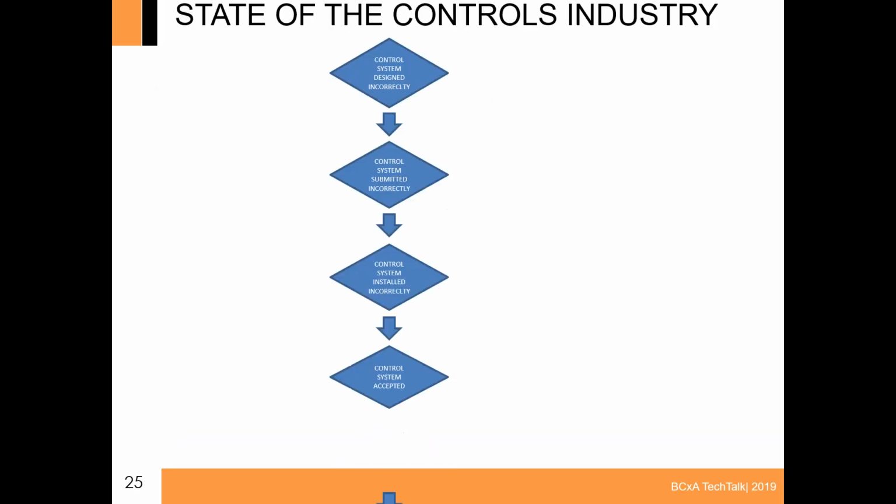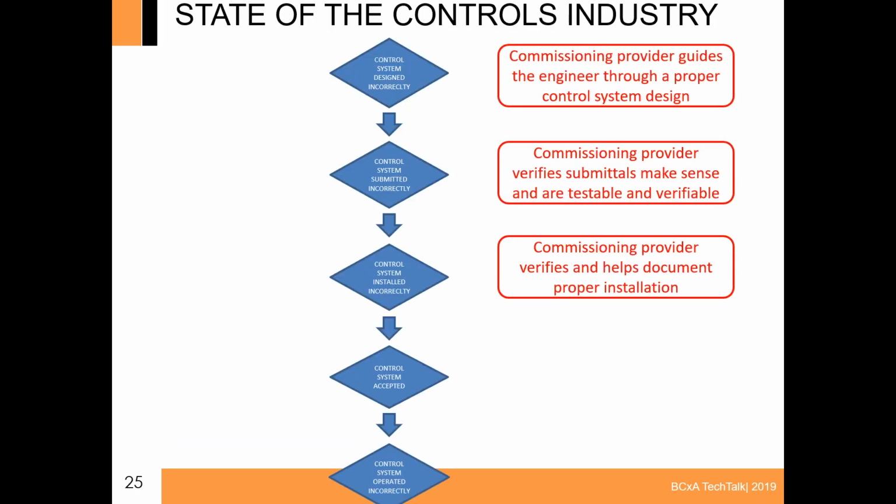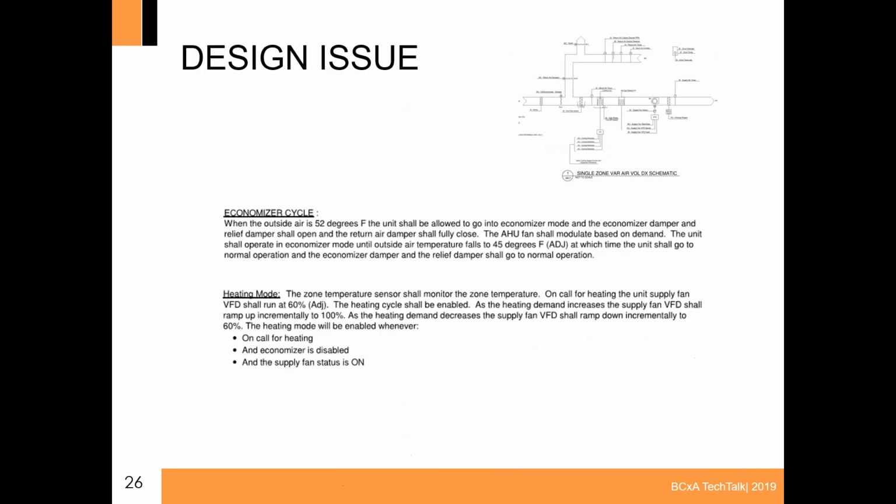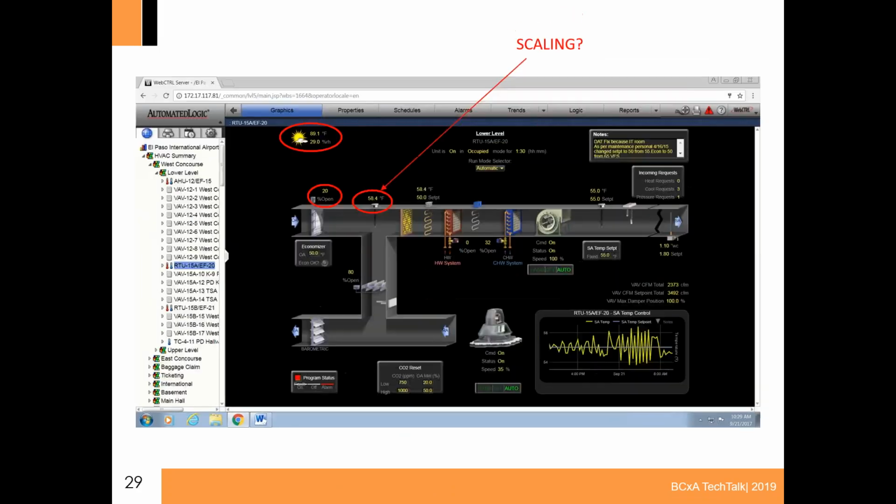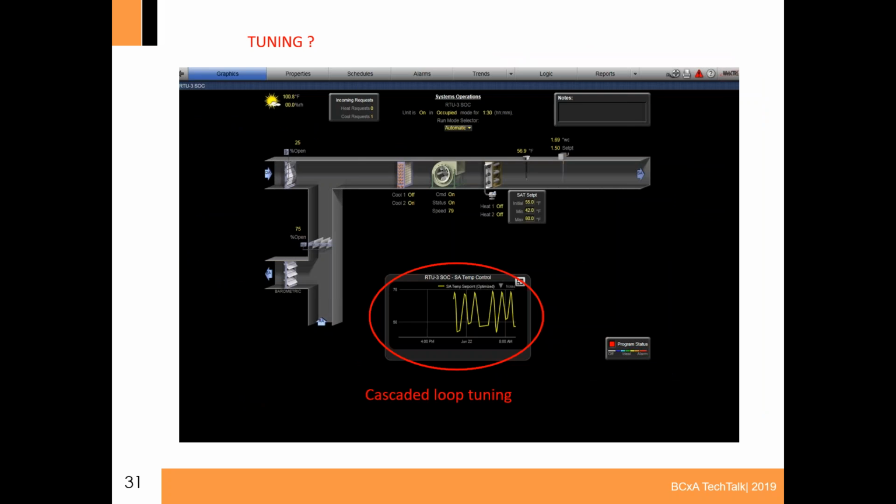Yes. Well, we would catch that during functional testing, and we would assign that as an issue to the controls contractor to be resolved. Pretty industry standard, we include 2 rounds of functional testing. So we would tell them, look, your loop's not tuned right. We're going to come back out on our second round of testing. You need to tune it right so we get a good response. And we would fail it. We would come back out during the second round. Hopefully they address the issue and can demonstrate it's been tuned correctly, and at that point we would pass it.